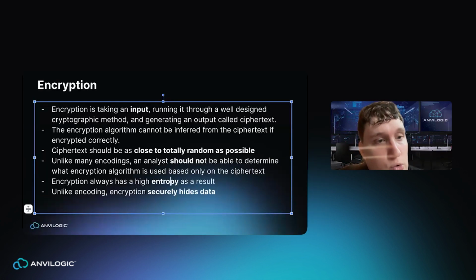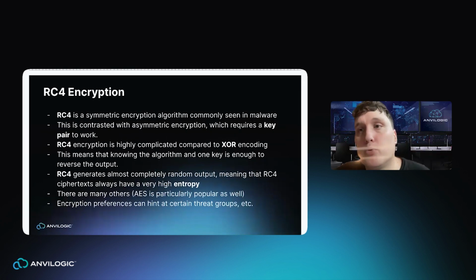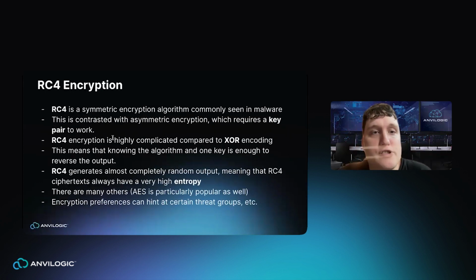So now let's go into RC4 encryption. RC4 is probably one of the most common encryption methods seen in malware. It's just a nice algorithm. You can use it on multiple platforms and OSs, to look at data and transport data as well. So it's favored by a lot of attackers, but there are other encryption methods out there that are useful. AES and DES I've seen as well out in the wild.